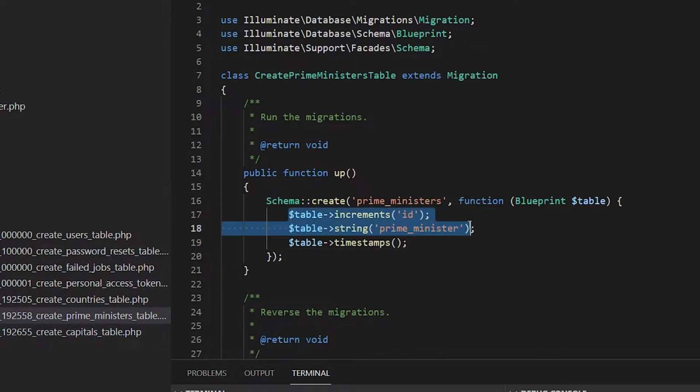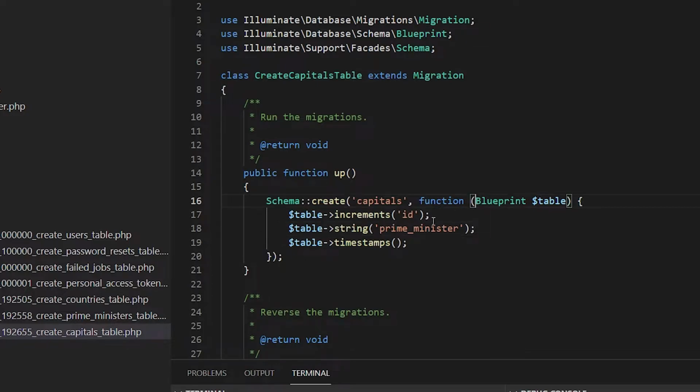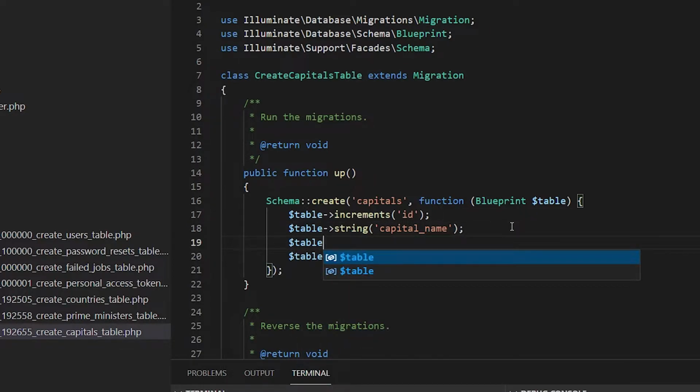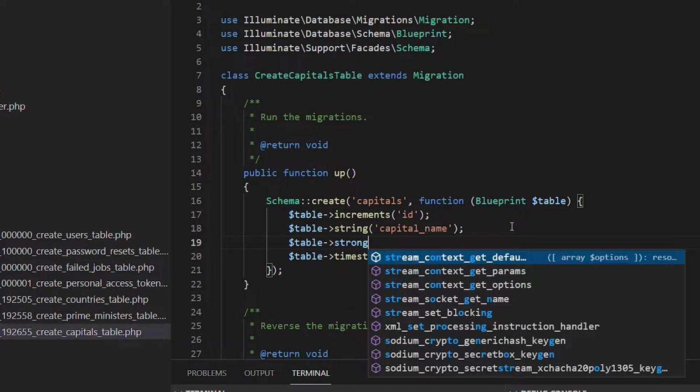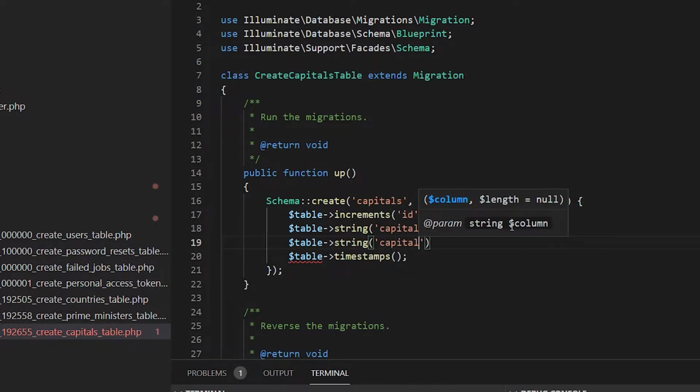You can copy this and paste it in the capitals. So in the capitals table, I'm going to keep it as capital name, which is really good. And you can give it any extra field, which is capital population. Okay, so capital population and capital name.